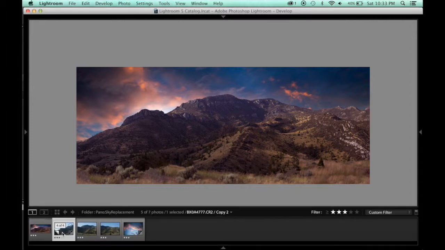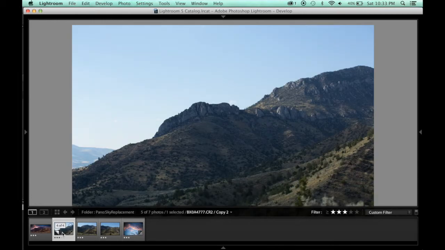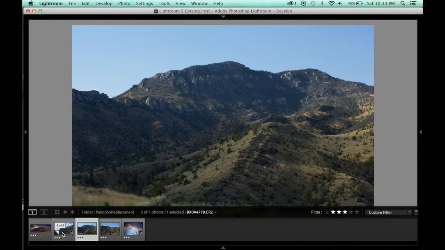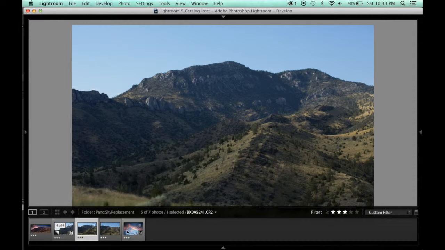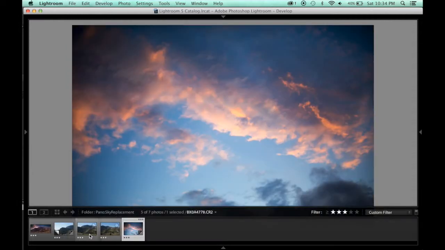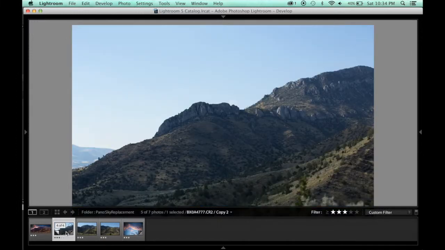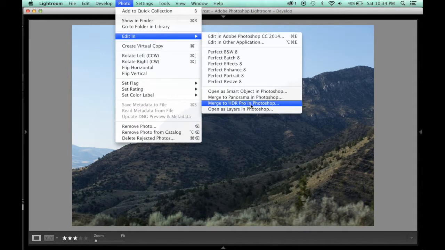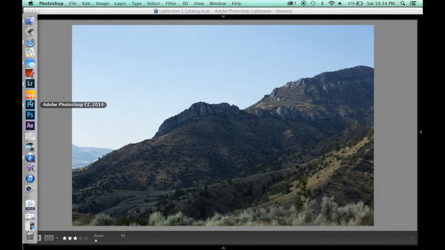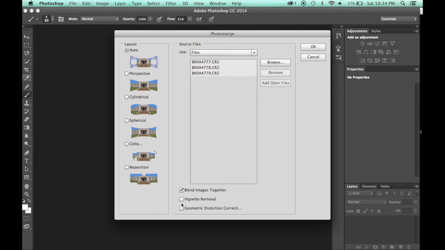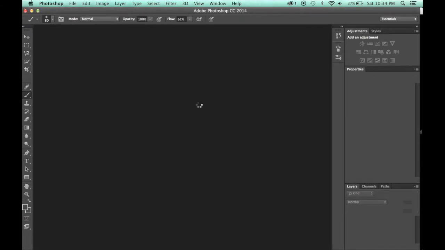Okay, first I have 3 images, actually 4. I'll show you in a second. These are the first 3, which is of the landscape, and then I actually added this photo of the sky that I took at the end. And first, let's take these into Photoshop and merge these together. So let's go Photo, Edit, Panorama. I'm going to skim through this whole loading process so this video is much shorter. Just press OK and let it do its thing.